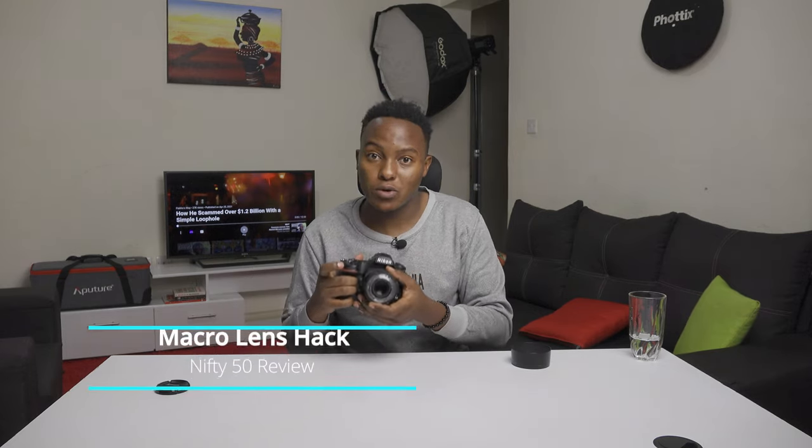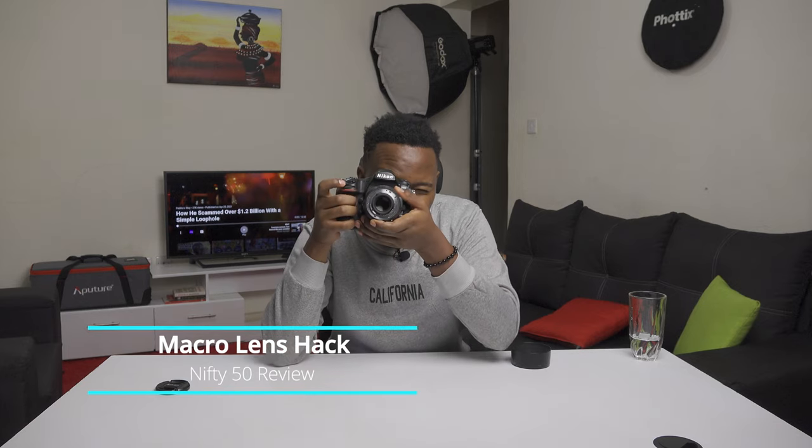When you take this lens off, let's do that, and turn it this way and press it close to the body, you can turn it into a macro lens. And now you can have crispy, sharp, close-up details of maybe a ring or bride's shoes, or even a particular portrait that you want to take.